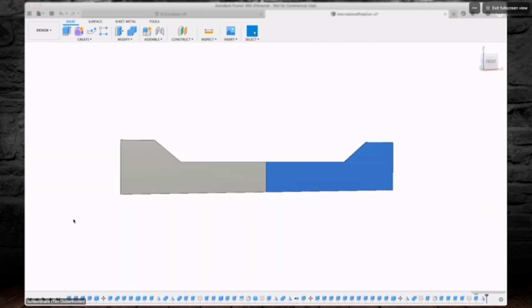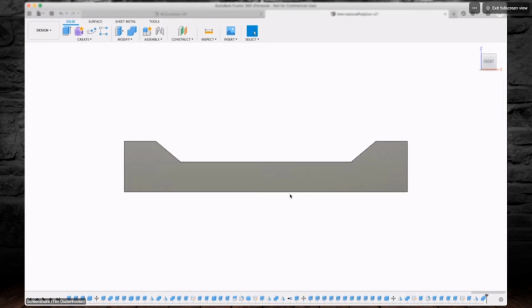In Fusion 360, you can easily combine and cut. Again, these are things to learn and to work on. I'm not going to explain it for this purpose, but just show you what it looks like. And now I have my piece.